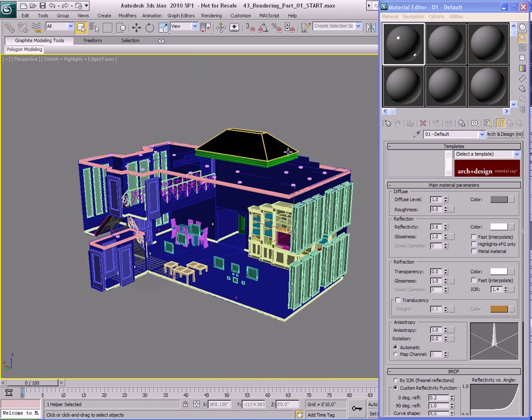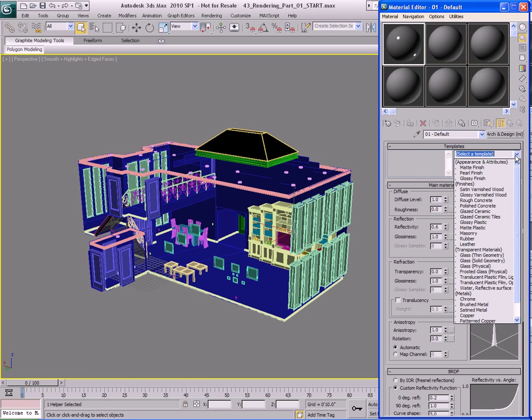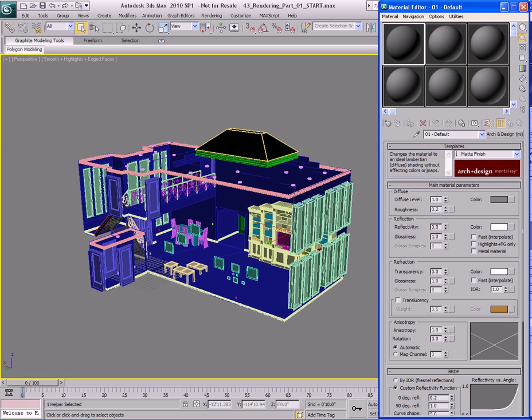That's the architectural material from Mental Ray. It's very, very good. I strongly recommend using it whenever you get a chance. Okay. We also have a drop-down list up here of different templates we can use. So you can choose things like rubber, leather, masonry, glossy finishes, pearl finish. We want to choose a matte finish, which is just an ideal diffuse shading model.